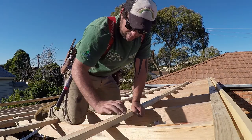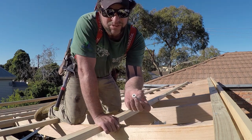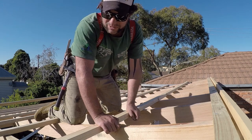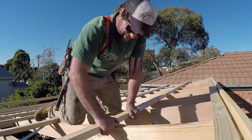So there we have it. Battens are all in, all screwed down. We use a batten screw, flat head, 75 to 100 mil, making sure that it goes into our rafters, and then nothing can pull up.